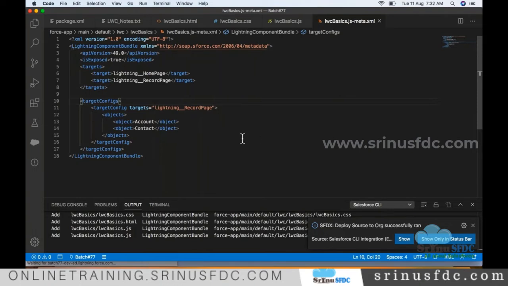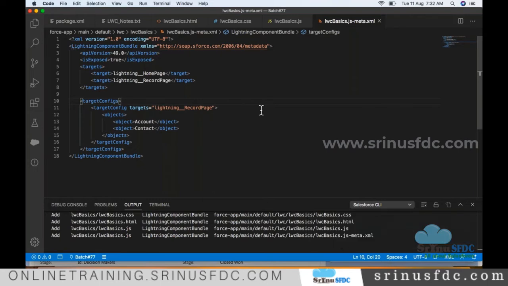So that's how we deal with this. Okay, these are some of the basics, the different places where we use them. Now let's take one more example. In general, making a server call and getting the data from an Apex method is one of the common requirements in most projects.